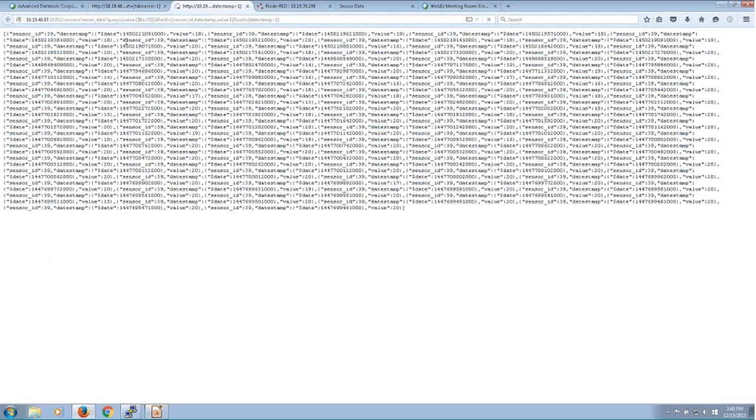But in this case, I've got another one up here where I actually am requesting my sensor data. So this is raw sensor data. This is anytime I'm looking for where the value, in this case the temperature, is less than 20 Celsius, and it shows me every entry where it is.